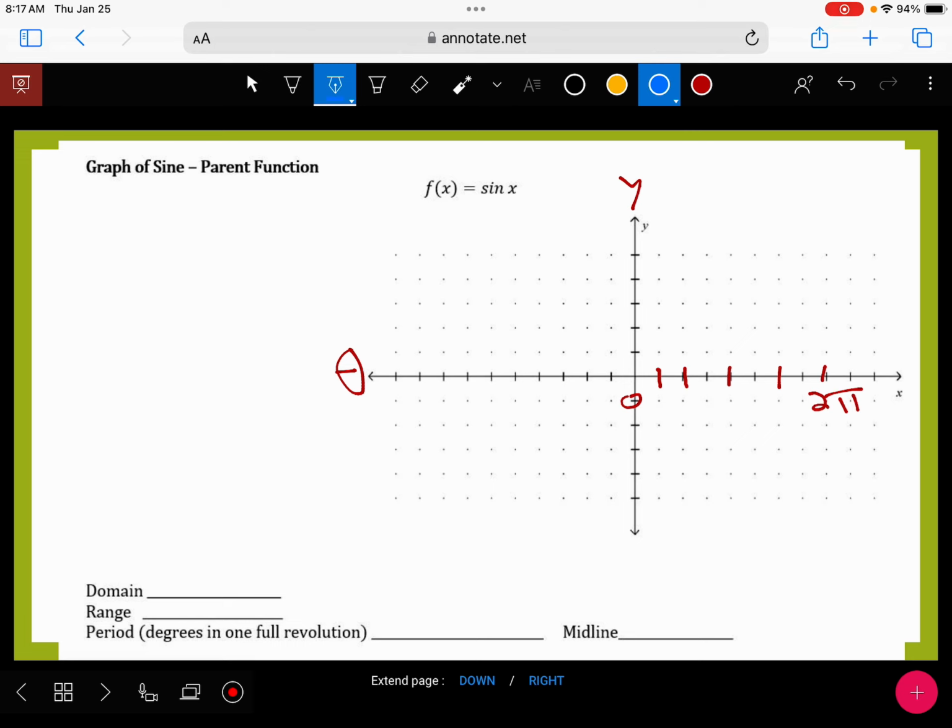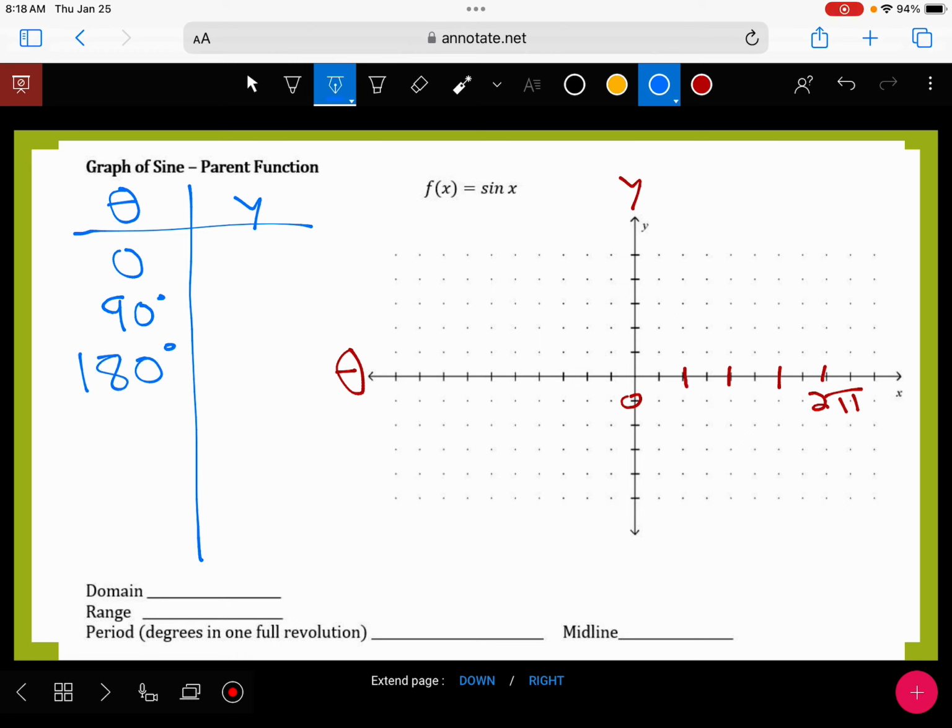So now when we're graphing these parent functions, first one's sine, we like to make a little theta y table. It's just like in algebra when you'd be graphing quadratics and you'd make those xy tables to help you find points to plot on the graph. That's the same idea we're doing here. But here, we're going to use the points on our unit circle, and we're going to count by 90 degrees. So the first theta is 0, the second is 90 degrees, the third is 180 degrees, and then 270 and 360.